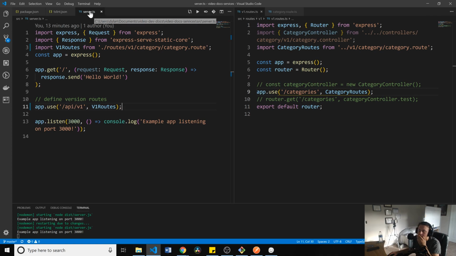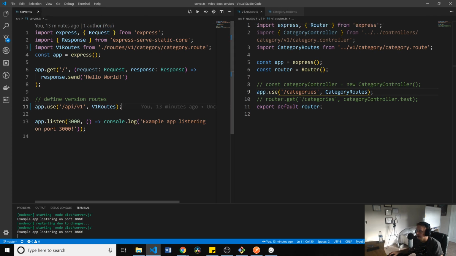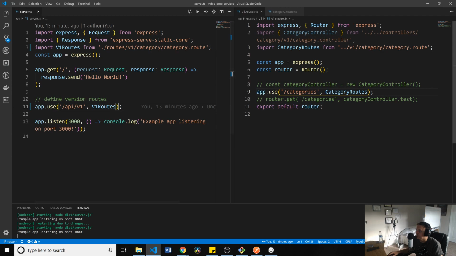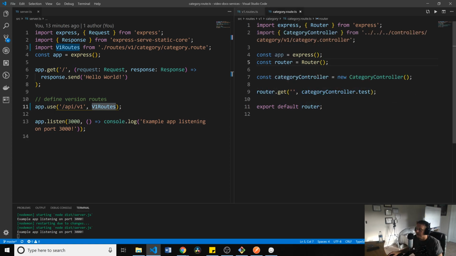Come on, man. That should work, right? All right, so let's just follow the logic real quick. File by file. We register API slash v1. API slash v1. It loads v1 routes. V1 routes uses category routes, which then concatenates to slash categories, right? In our category routes, we have router.get, and we pass in the value here.